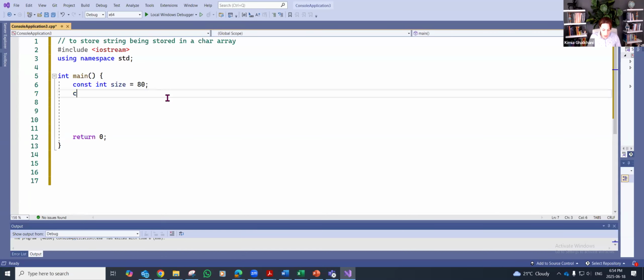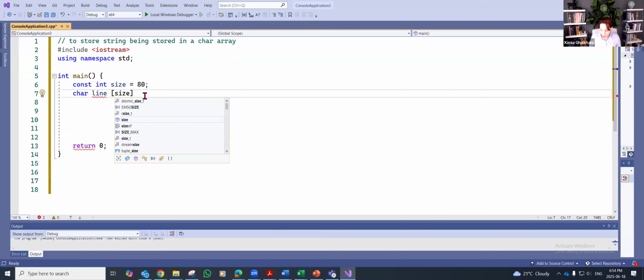And right after that, since I said I'm going to have a char array, a character array, I'm going to use char, and then I'm going to label the name of my array line, open and close my square brackets, which is the symbol for creation of an array, and simply use size inside it and close it up with a semicolon. So this line is helping me to hold a line of some input. Still, I do not have those inputs, but later I'm going to see the inputs right after the compilation process.